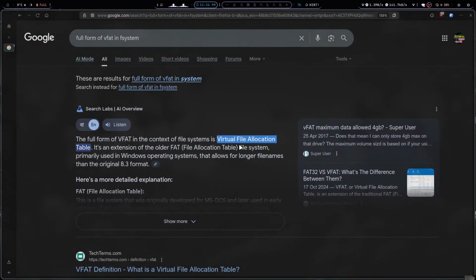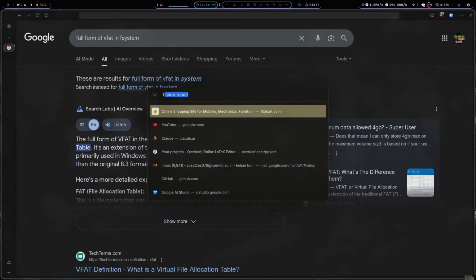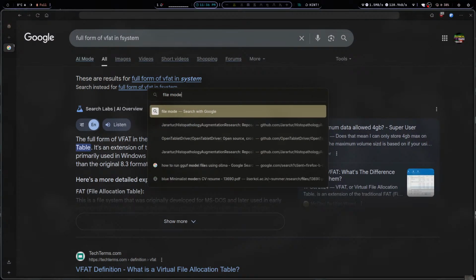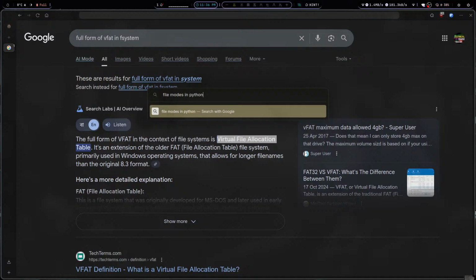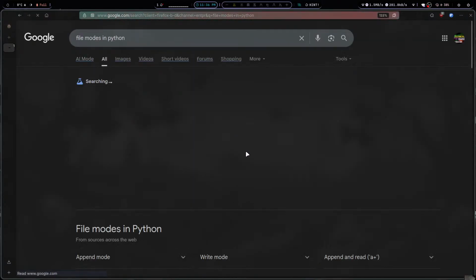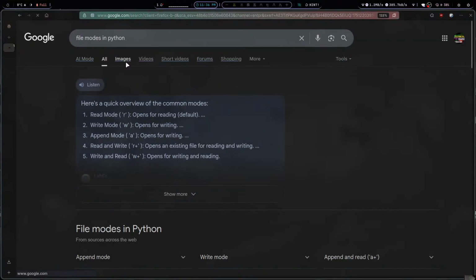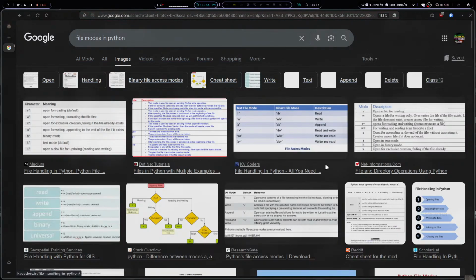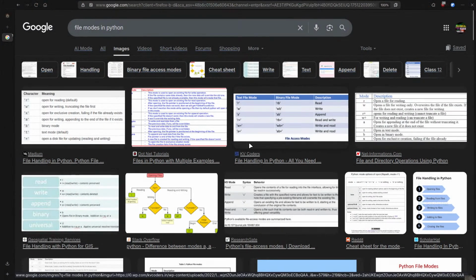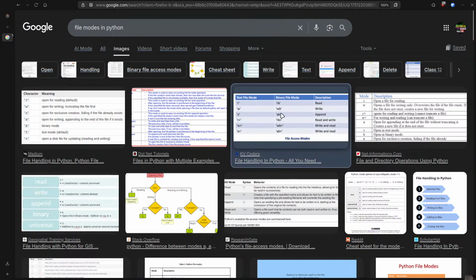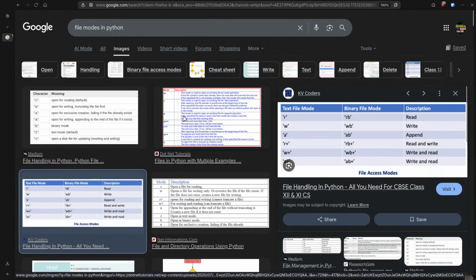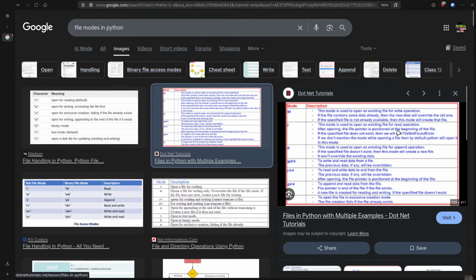Okay. Let's go over it. File modes. See. Come on. Right now the English is working, like in the evening class it was not working. So good. Yeah, this is a good one.